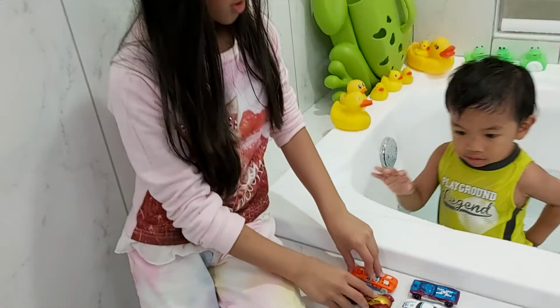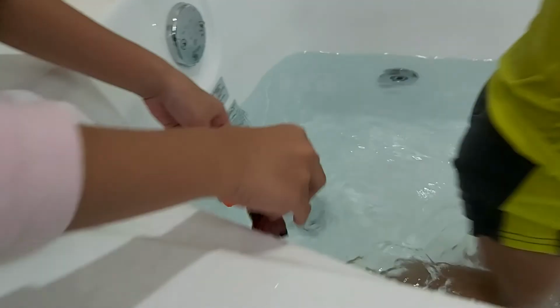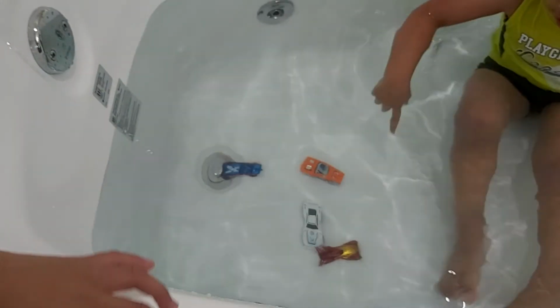How about Lance's metal cars? Will they sink or float? Let's see. They sink. Maybe cars can sink. They sink. This is why, right there. Let's do it.